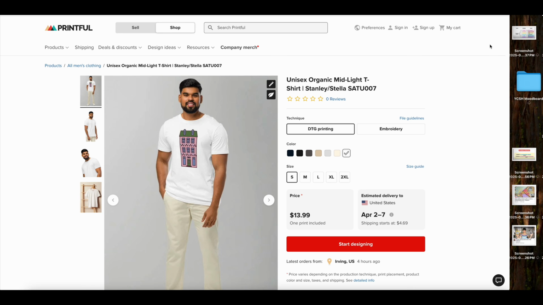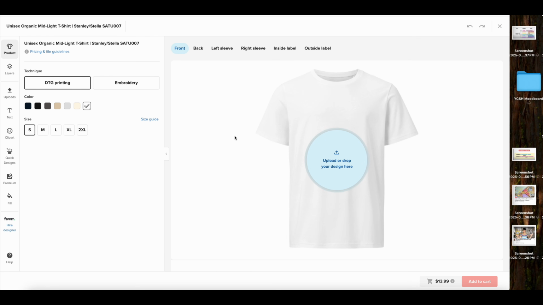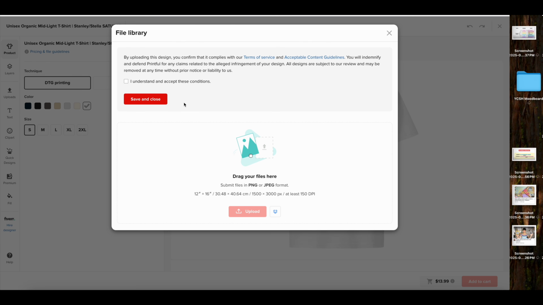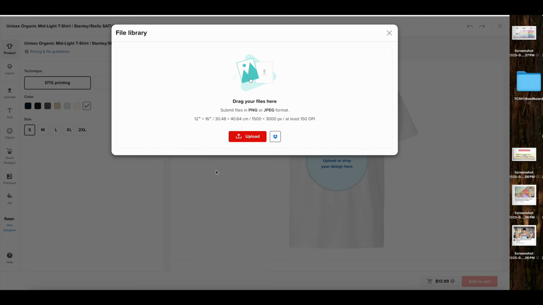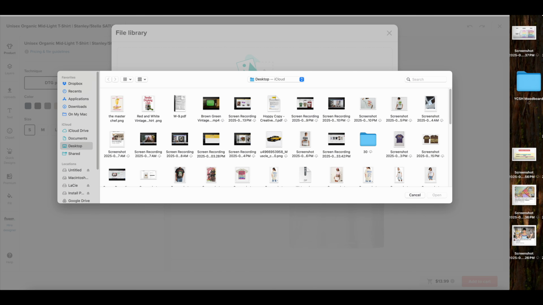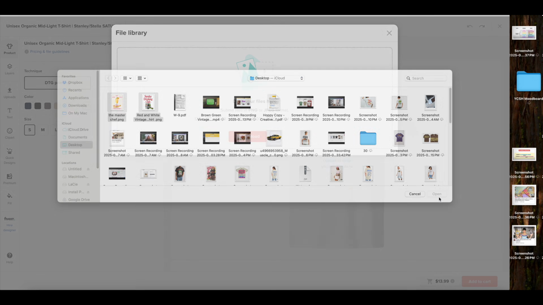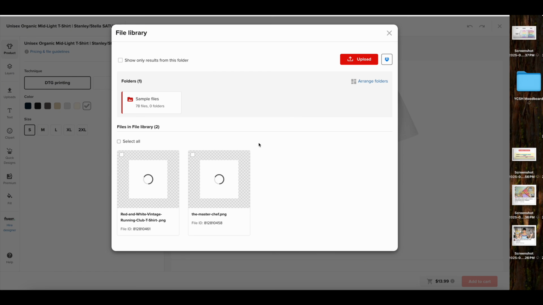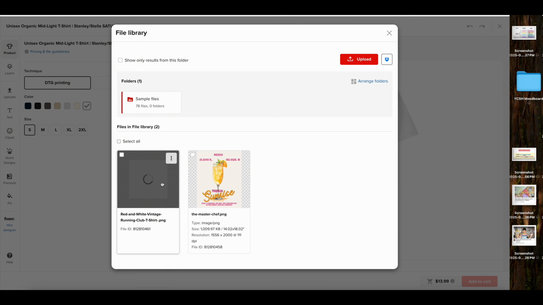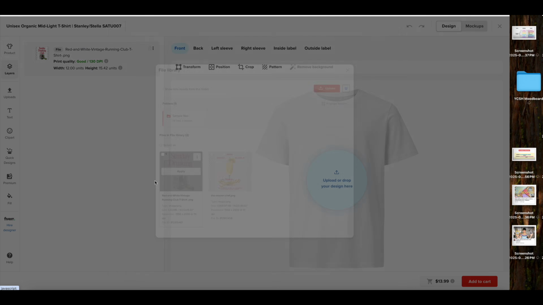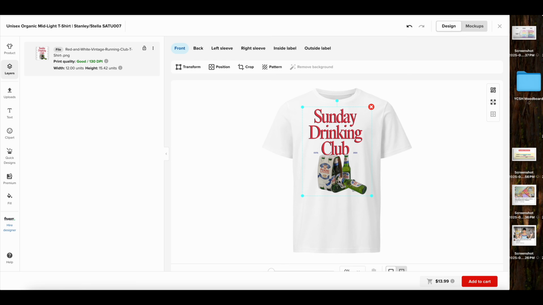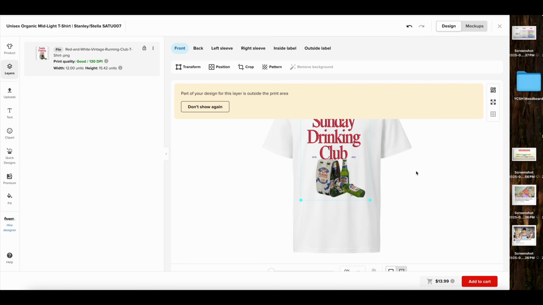Once you upload your image and you place it on the t-shirt, it's actually going to give you everything that you need to either post it on your site, post it on your Instagram or whatever. The process is super easy. Like I said, once you upload, you're pretty much done, and then it'll give you some mock-ups of the t-shirt, so that it's very easy for you to begin selling right then and there. If you have a Shopify, it's super easy to connect the site to Shopify so you can sell it that way. But it's just a matter of uploading the image.